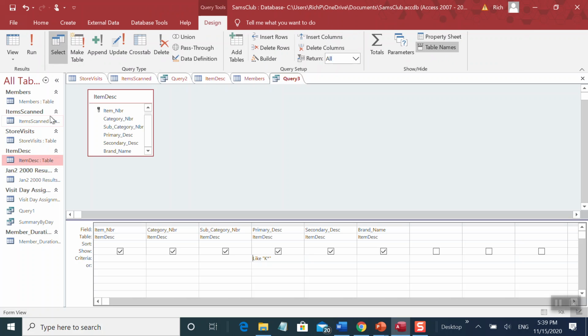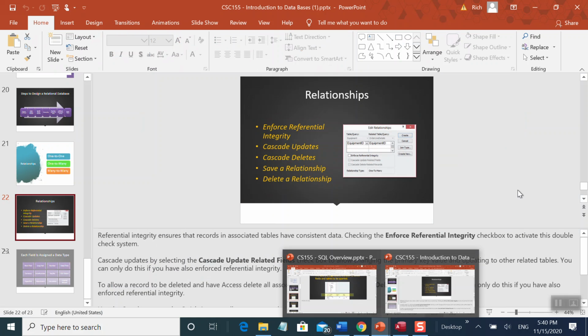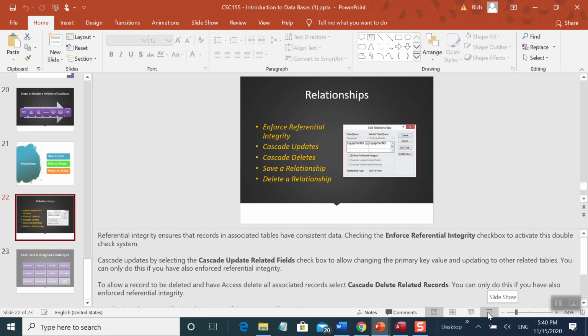It's a lot like filtering in Excel, or actually filtering in Excel is really an adaptation of this. The reason it looks familiar is because they took this and adapted it and were running it inside of Excel. Okay, so that's a quick intro to queries. Let's go back to our walk through our presentation.